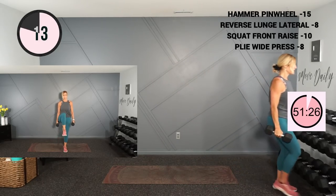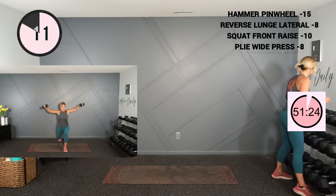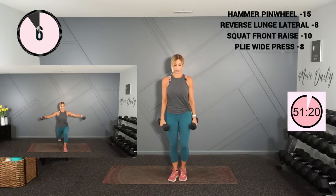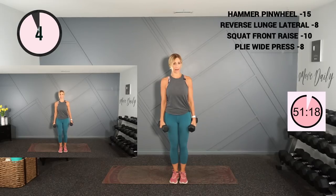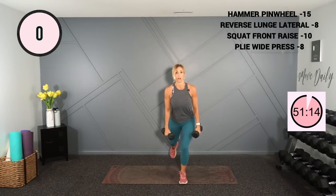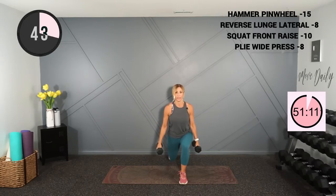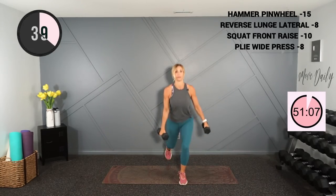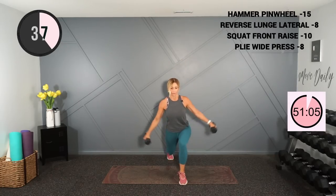I'm grabbing eights for my lateral lunge, reverse lunge, lateral raise. Threes or fives would be good here too. We're dropping it low, hitting that lateral at the bottom. Alternating sides, here we go. Low, lateral, knee here. Low, raise, and knee. Good. Don't fall.